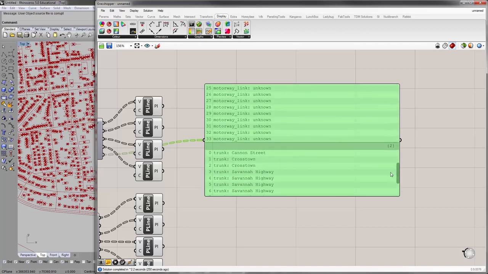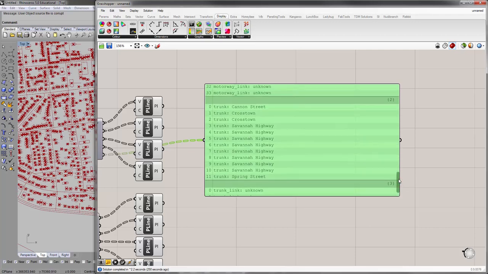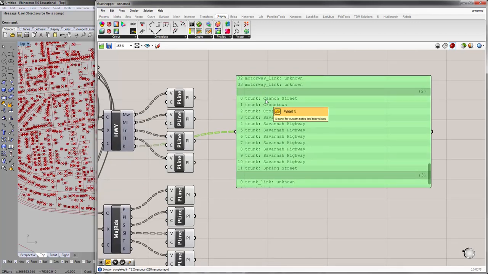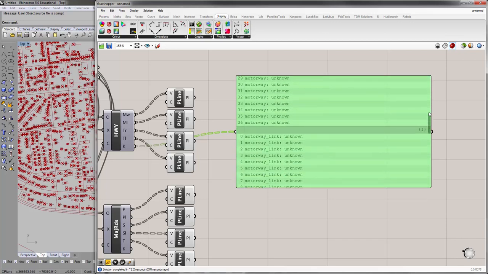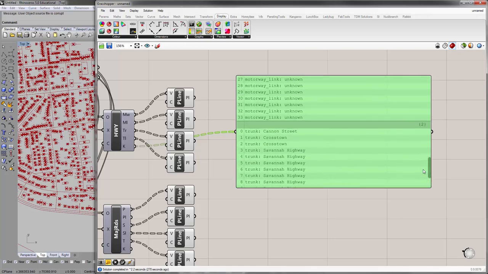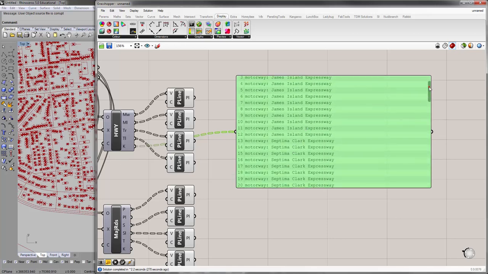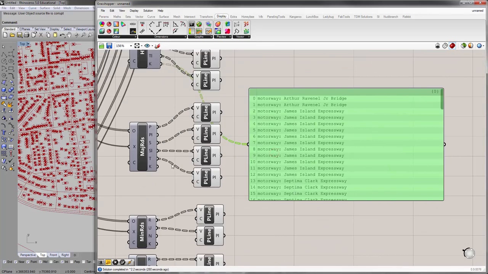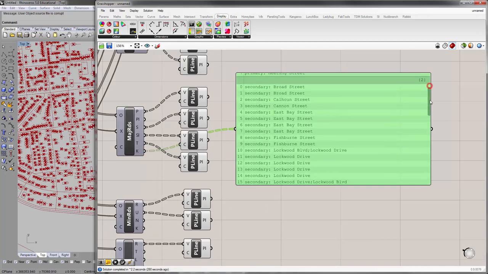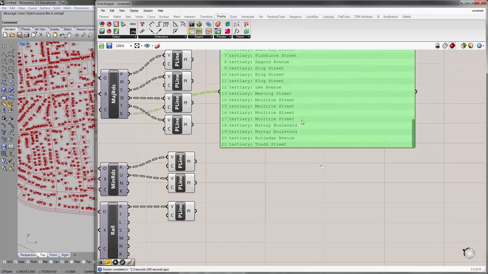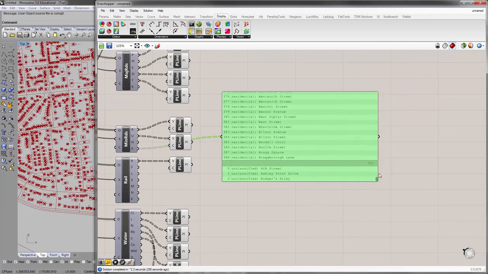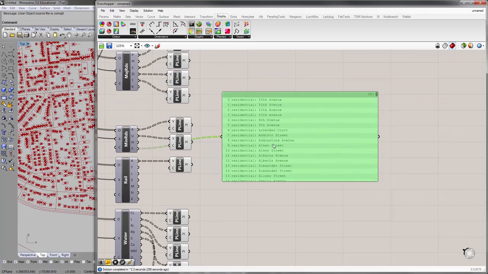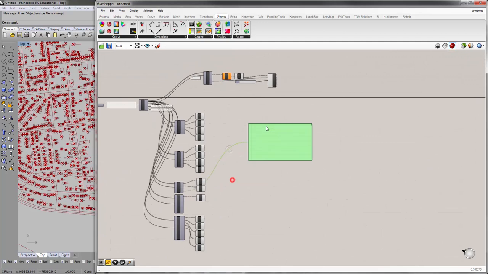Okay? Now the streets are a little trickier to tag because the streets are usually made up of multiple points that form a line, right? So when you tag one of these, it will tag every single point, which becomes overkill. Generally, you probably don't want to do this, but the data is actually in there, and you can try to tag it if you want. It'll just get really messy. That's true for the major roads as well, the street points for the major roads, the minor roads, and so on. All of this is coming from the GIS data that we downloaded.